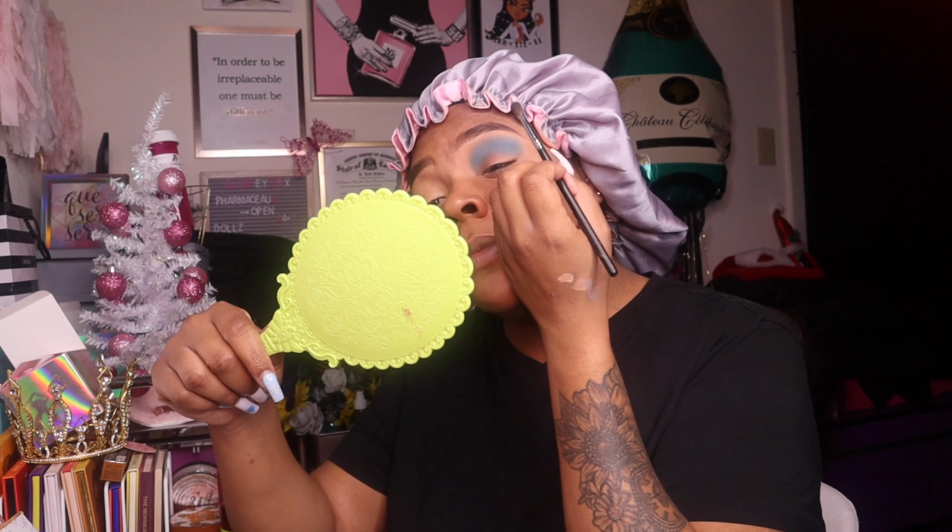Okay, guys, so now we're going to go in with that M506 brush. It's more of a crease brush. We're going to go in with that darker blue shade that's under the lighter blue in the matte book, and we're going to put that right into that crease.